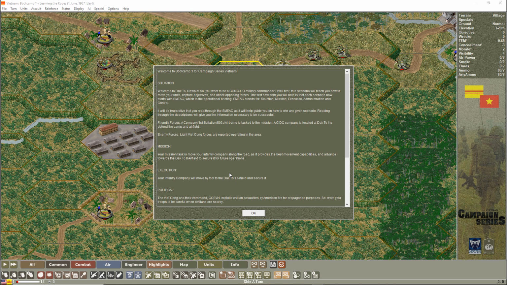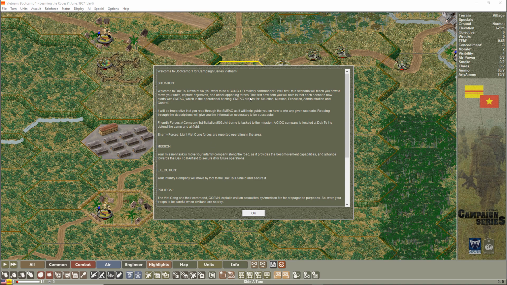This is the scenario briefing for your side. It will be vital that you read through this and understand the messages that are being given to you in order to win this scenario. Things won't be spelled out for you in detail. You'll have to kind of read between the lines in some cases, and depending on the situation or the scenario that you're playing, this briefing may change partway through the scenario depending on the tactical situation.